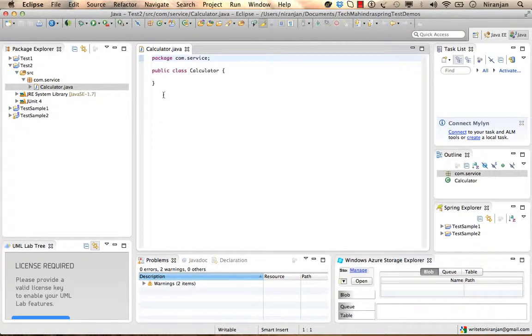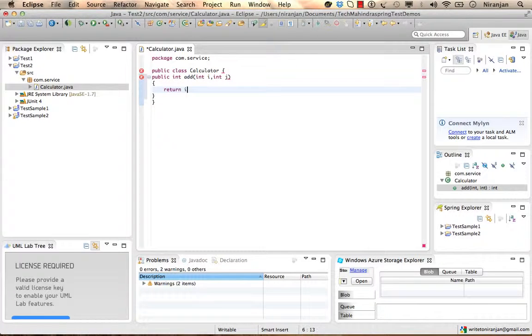Now the Calculator class will have two basic methods: add, int i, int j, and this method will have a very simple logic which returns i plus j. We can add more methods to it, but in order to keep it simple so that we can see how JUnit is applied on it, we'll just take one method for which we will be writing a test case.